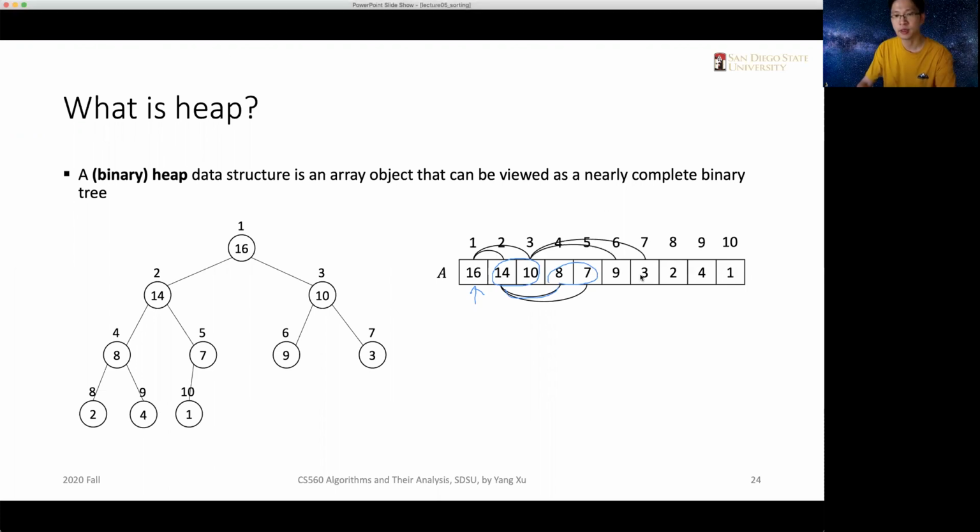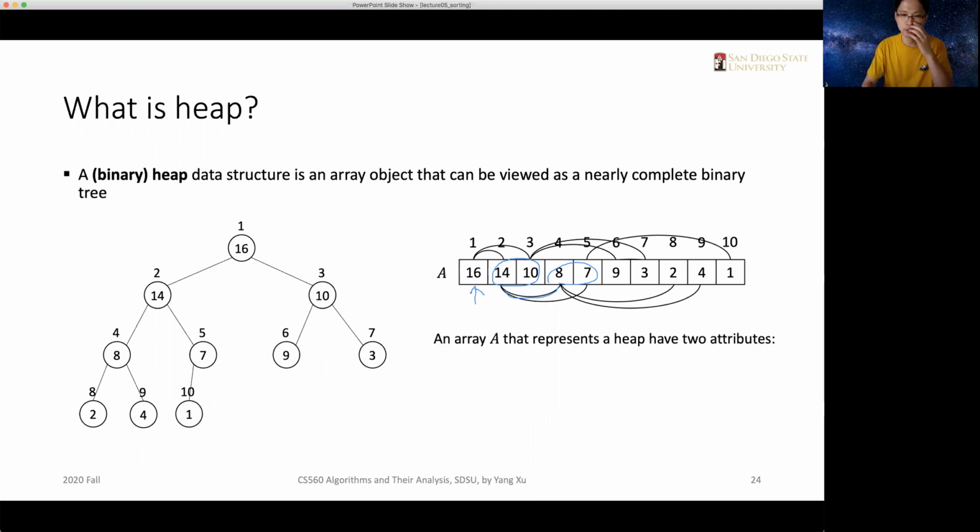Then 9 and 3 are the left and right children of the first right node. Such an organization allows us to store the elements of a heap using linear space in computer memory, just like an array.